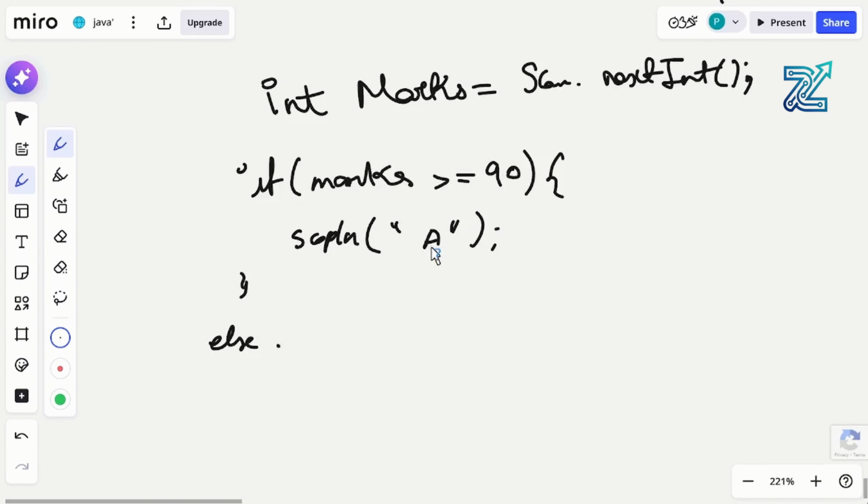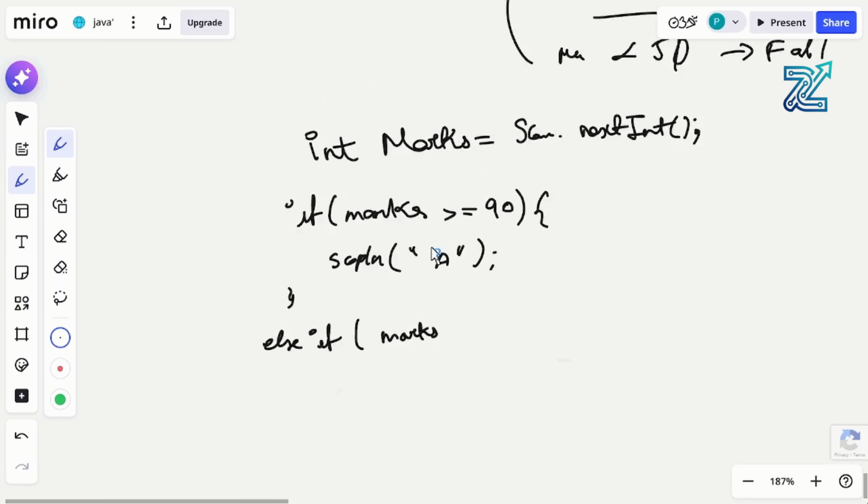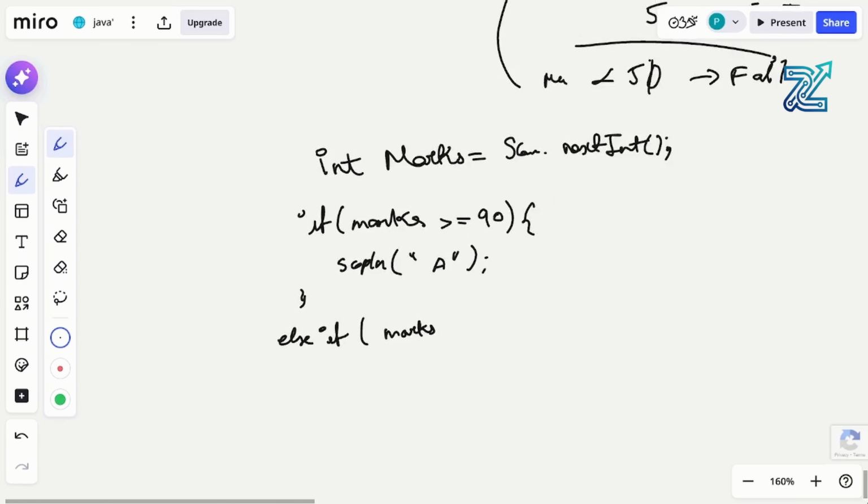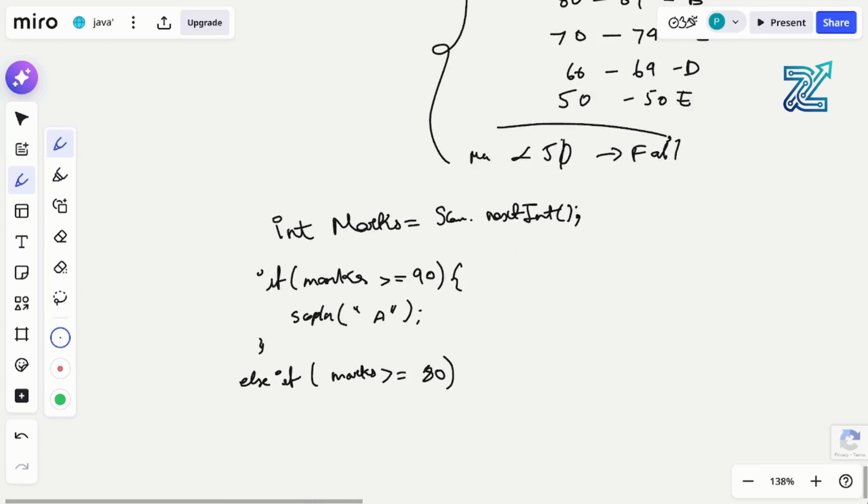Else if my marks is greater than or equal to 80, I'll print B.